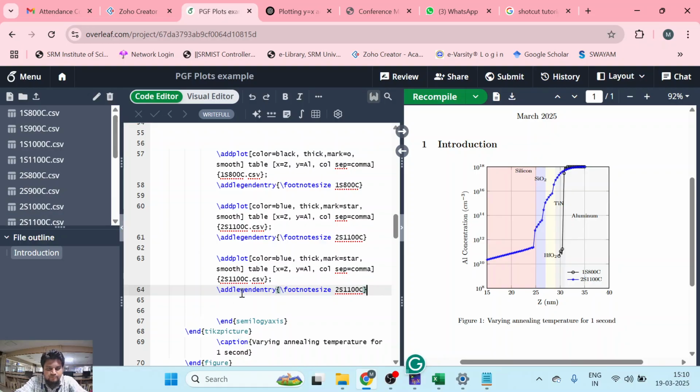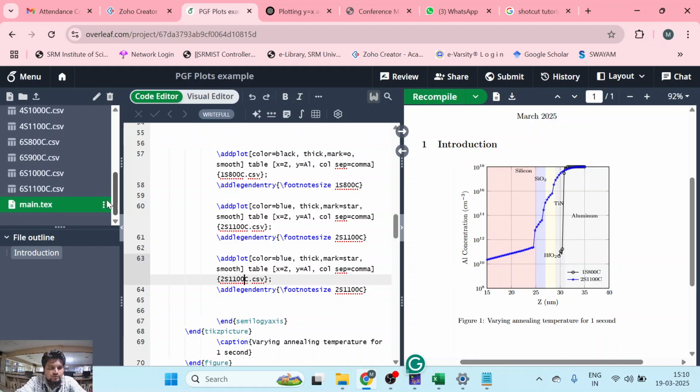Let's check it. So at 1100 you have 6 seconds also. So that 6 seconds 1100, 6 seconds 1100. Change the color to red.